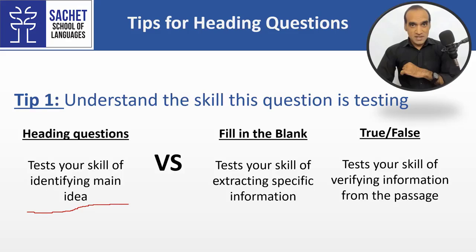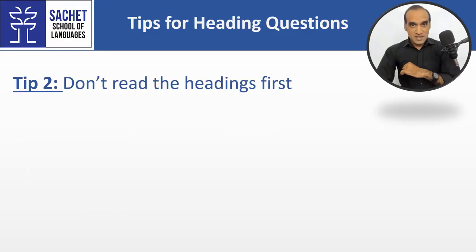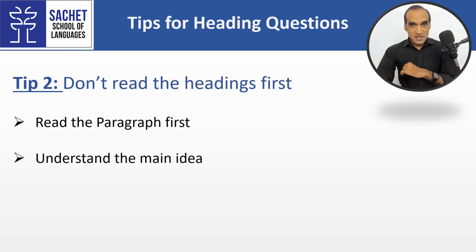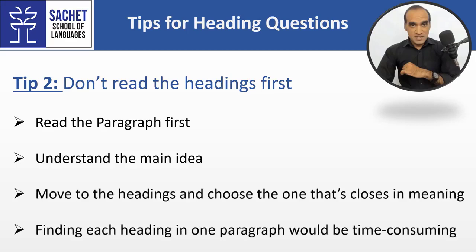Okay, the next tip is don't read the headings first. Don't try to find the headings in the paragraph. Instead, go to the paragraphs first, read them out, then move to the headings. It's clearly impossible to pick each heading one by one and check if it is suitable for paragraph A, for example. It would be time-consuming and confusing too.